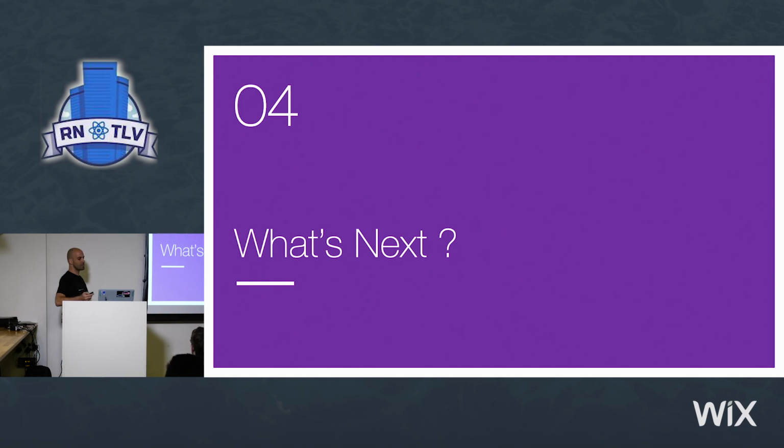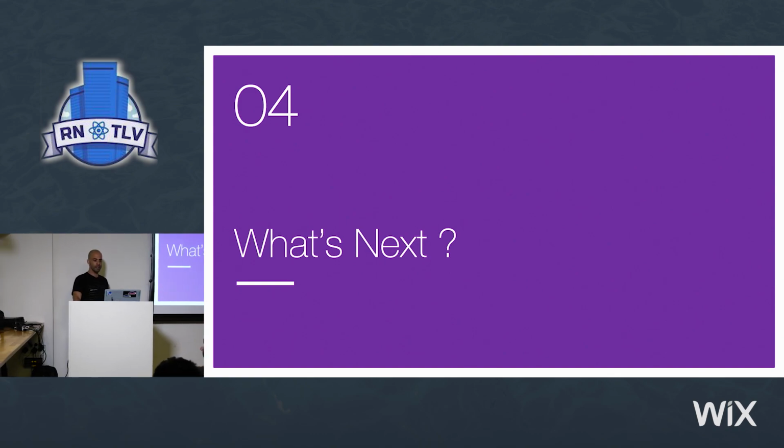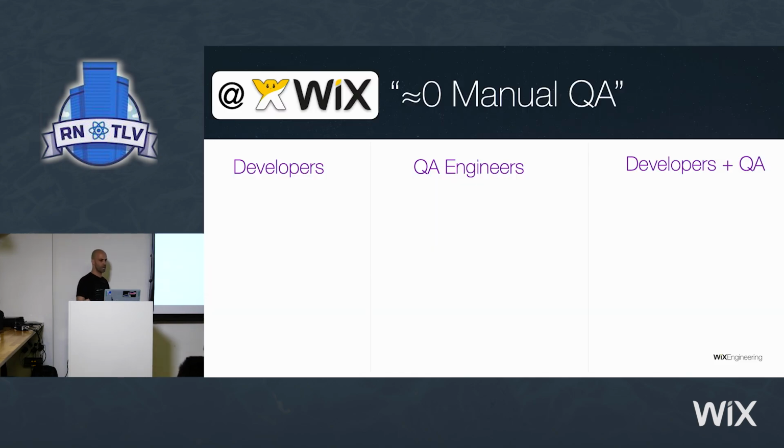Okay, so Detox helps us write better features with more confidence that these features actually work, and that we didn't break the older features. But there is still a long way ahead of us, and we move in two parallel tracks. The first is internally at Wix. While building products, we incorporate both end-to-end methods in our development and release process. Or at least that's where we're aiming. We're aiming for this for, I don't know, maybe more than a year.